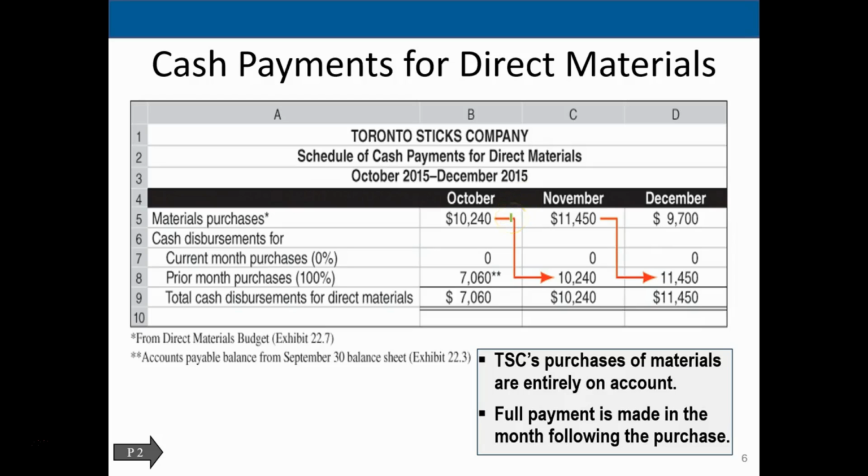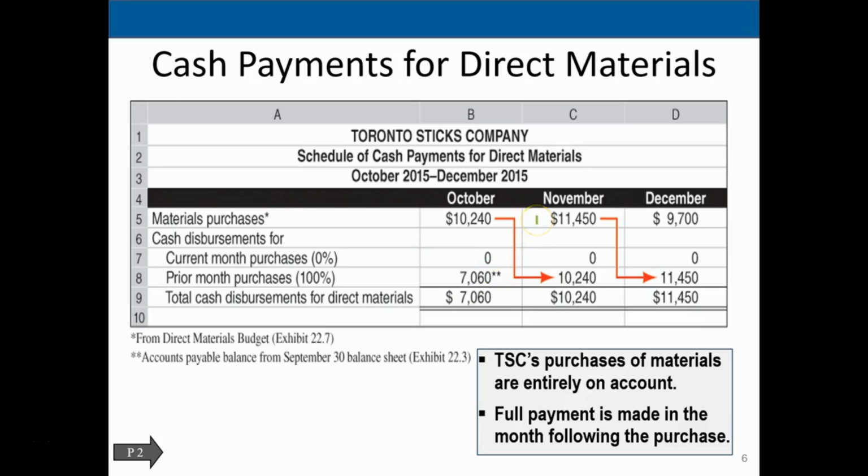Materials purchased, 20,240. That's what's going to be on the books as a purchase as an asset for October because we received them. That's what determines on an accrual basis when we are going to record it. But in this case, we're saying that 0 of that is going to be paid this month. We're not going to pay for it until next month, kind of like if we bought it on a credit card. And therefore, we have this 7,060. Well, where did that come from? That's what we bought in the month of September. In this case, we didn't put September here to show that calculation, but that is where it's coming from. That's the September purchases that we're now paying for in October.